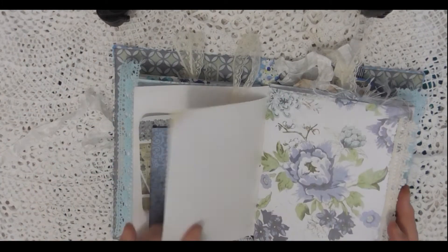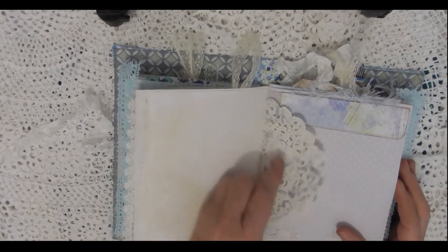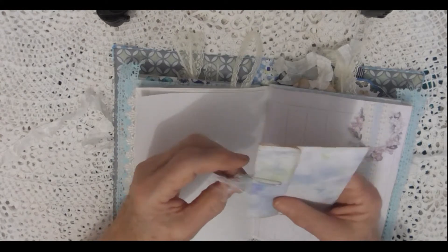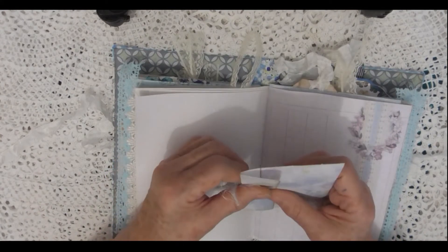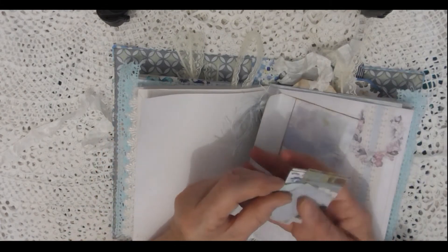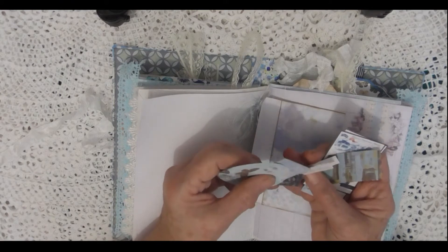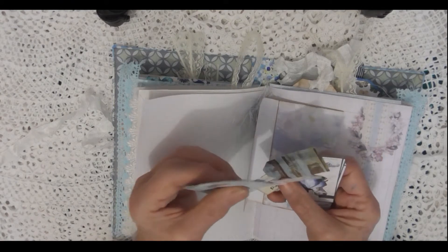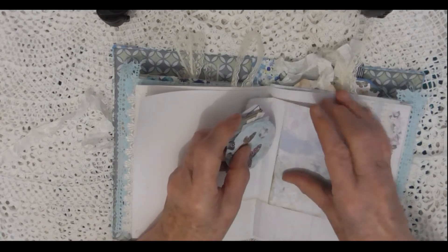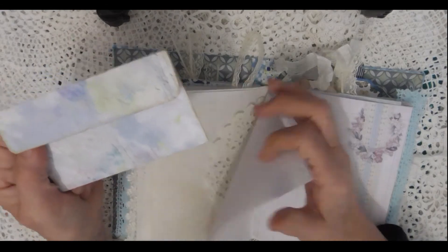There's a handmade card at the back with a bit of lace — lots of pretty but generic papers. There's a doily that I stenciled on, and up the top there's an envelope with some fiber trim on the paper clip to make it a bit pretty. There are a few extras in here for whoever buys the journal — tickets, tags, little word sayings like 'take the risk or lose the chance,' plus some butterfly cards. The buyer can add their own special little touches.